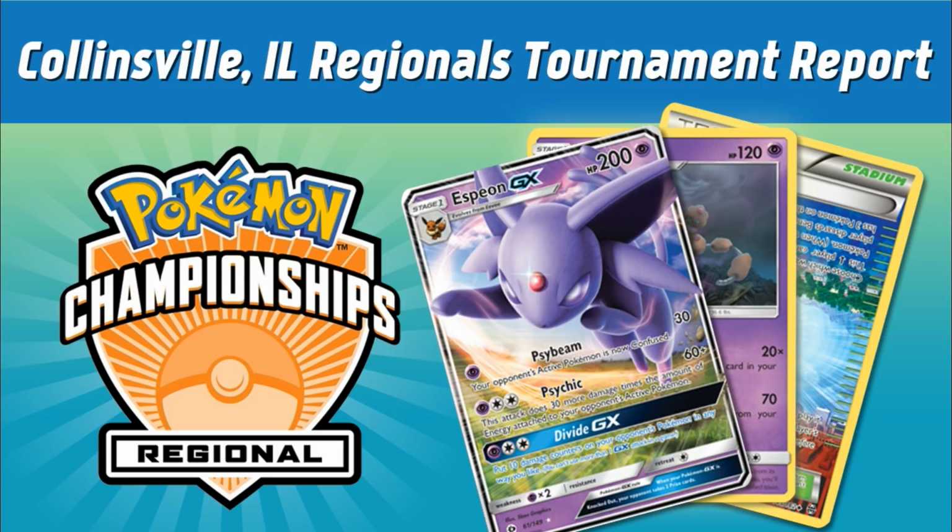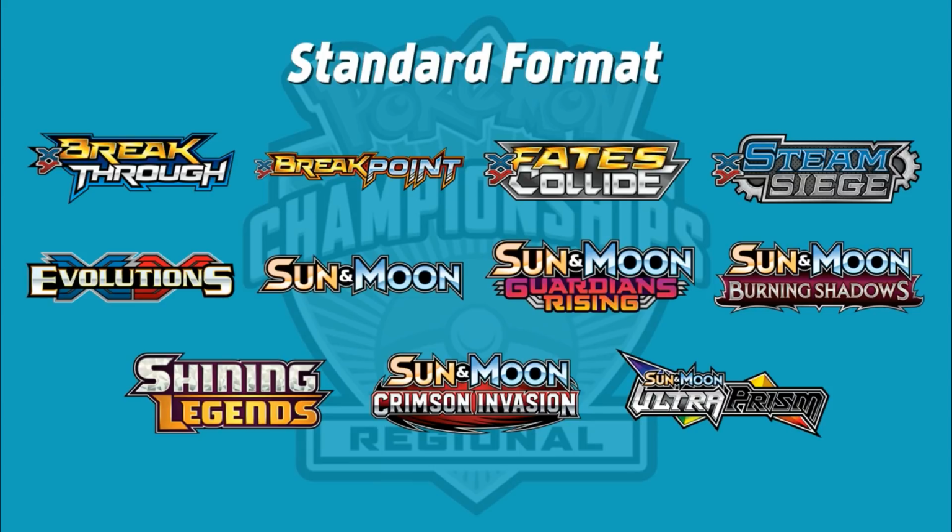So here in the States, we had the regional held in Illinois, and similarly, Europe had one going on at the same time as well. These tournaments were standard format, which means it allowed sets all the way back from Breakthrough up to the most recent set, Ultra Prism, like I just mentioned. So a lot of people were really excited to try out the new cards.